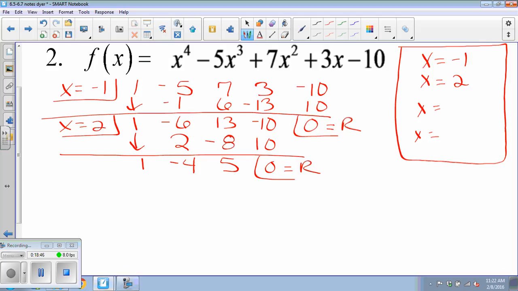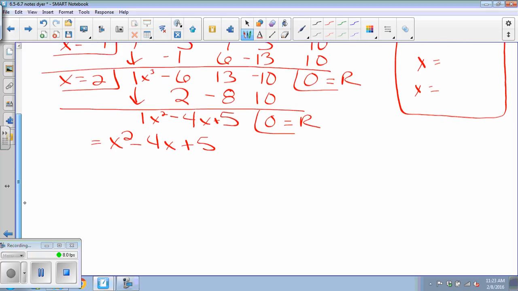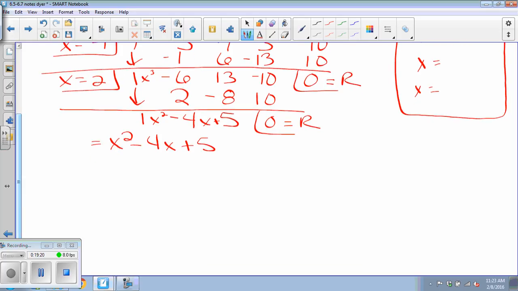So, when I divided the first time, my answer would have started with x to the third. And then I divided again, so my answer starts with x squared. So it's x squared minus 4x plus 5, because that's positive 5. Did you find your mistake? Instead of dividing the answers in the first one, I just did them separately. Made a mistake? Okay. And so now we try to do our AC method, because that's the easier form.